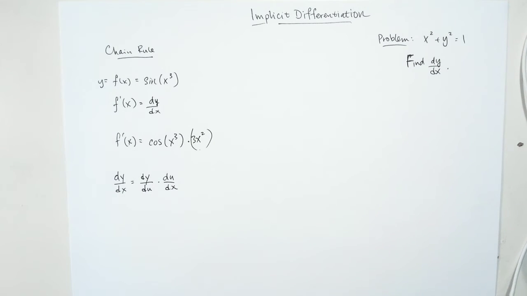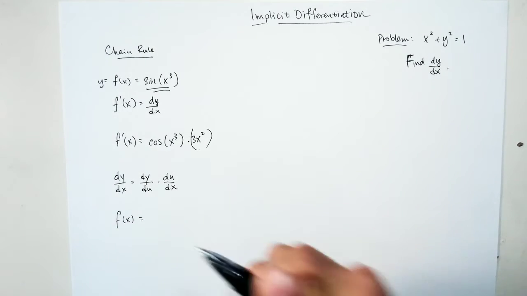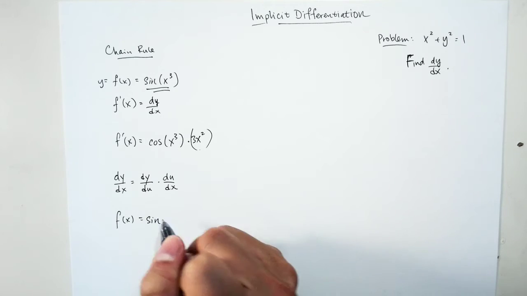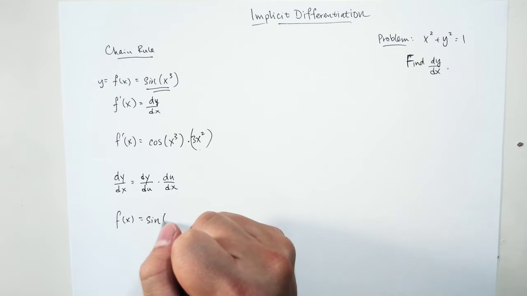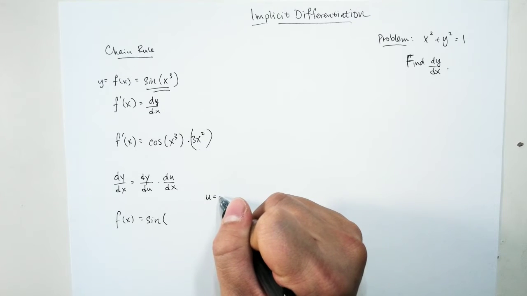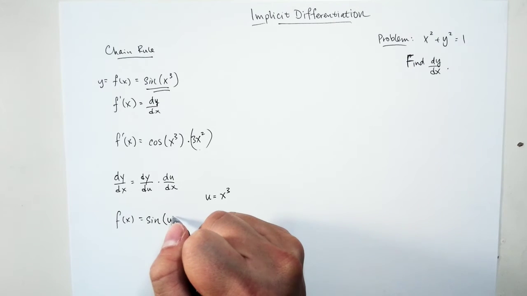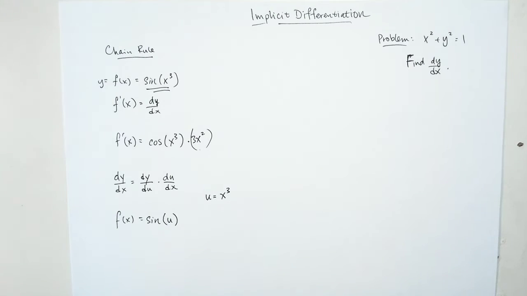Now we see something new right here. We see something called u. So what is the u doing here? Why do we have this thing called u? Now we can use this example to analyze what's going on here. We have f of x, and it's sine of x cubed. But what we can do here is let's go ahead and say u is a function, u is actually x cubed. So we can replace x cubed with u, okay.